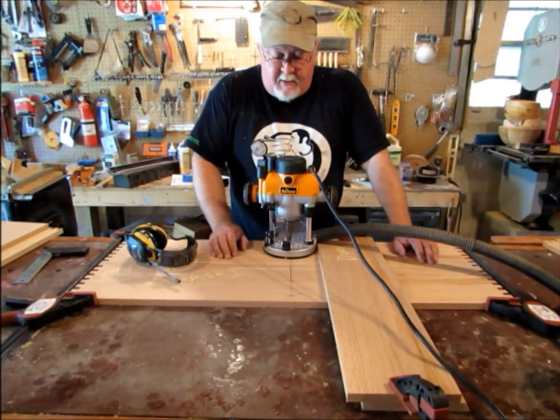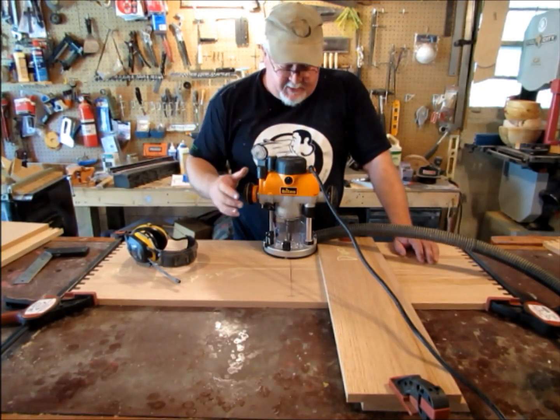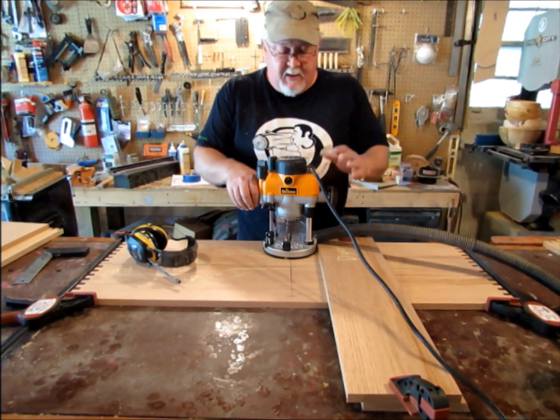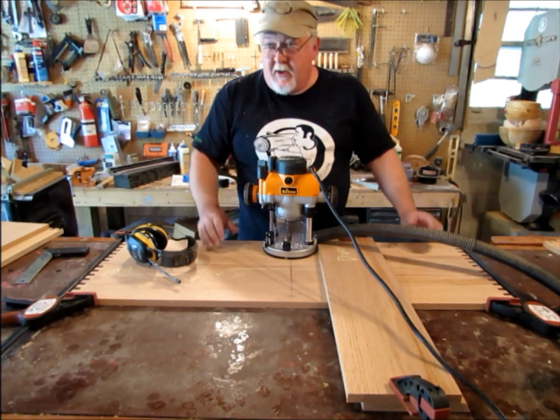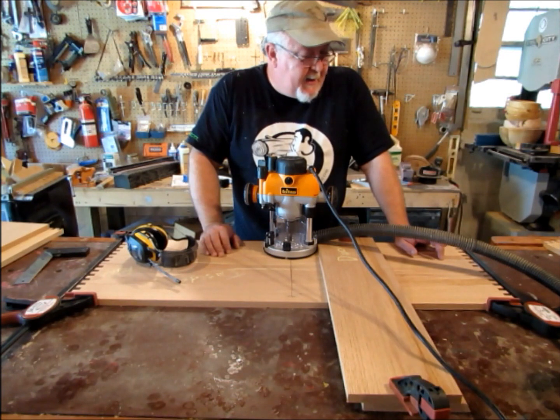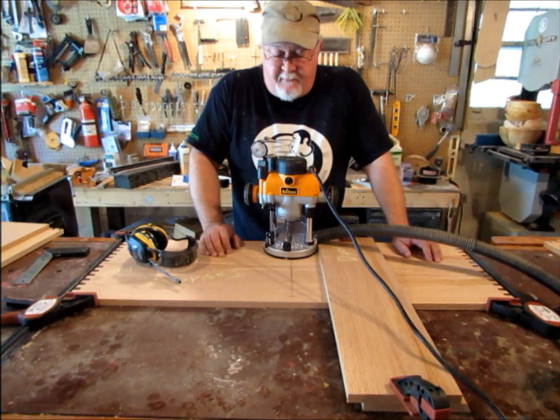Okay, now let's cut the dado in the center of the top and bottom to hold the center partition. I've got my half inch bit and my router here. The board is about right under 3/4, so my 3/4 bit is going to be too big. So I'm going to use a half, then I will trim the center board down later to fit.